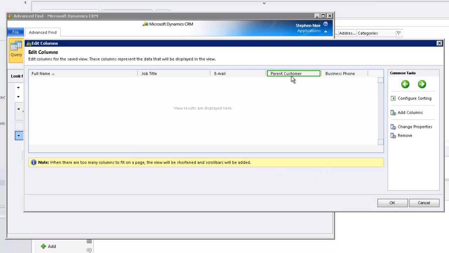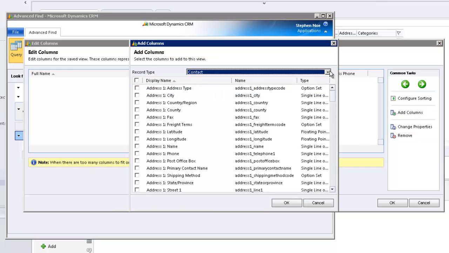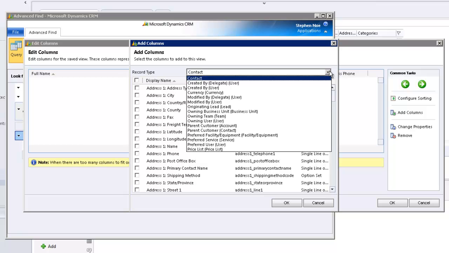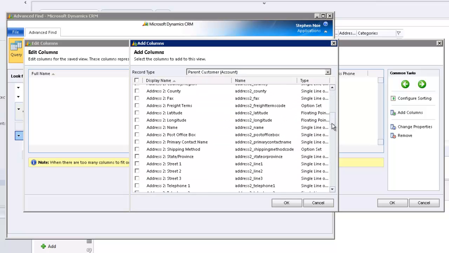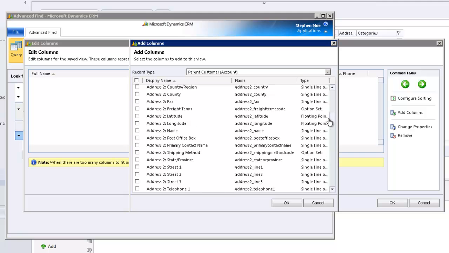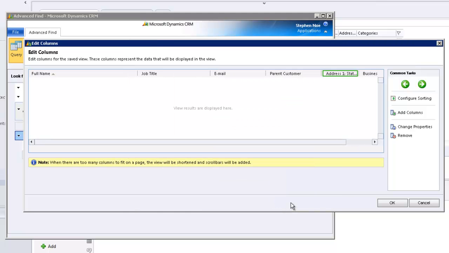As you can see, we've got parent customer here. So I can go in and add columns, come up to record type, and select contact, which is the default, or I can come down and select the parent customer account, and now I can pull the state from address 1 of the account and show that in my view as well.